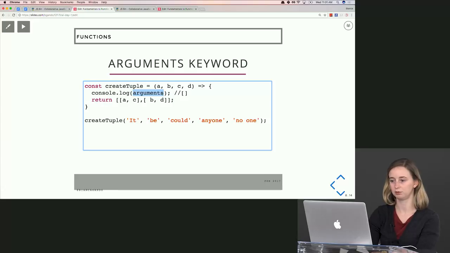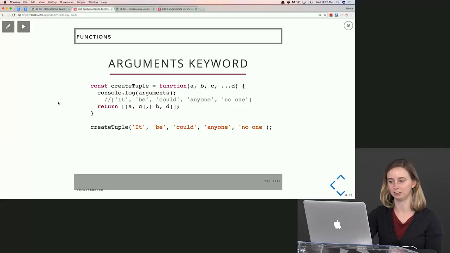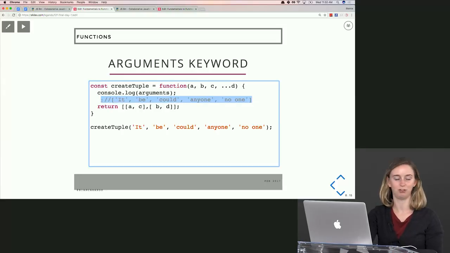That's a good guess. But remember we said that these arrow functions are kind of weird? Oh, because they have no arguments, so would it return like null or something? Yeah, I think probably null or undefined, or just print out nothing? Or it might throw an error, I don't know exactly what happens, but it's not going to work as intended. So let's take a step back to our good old function keyword, and then we get what you thought: could anyone, no one, is what it would log.